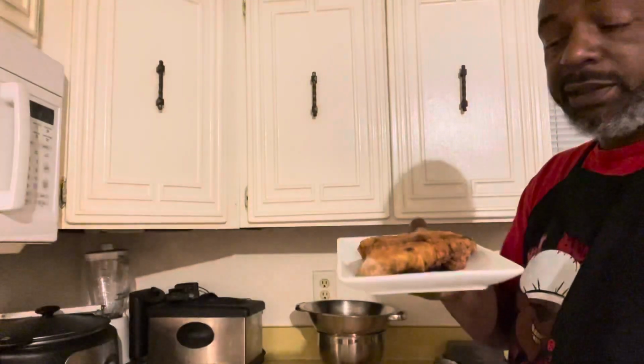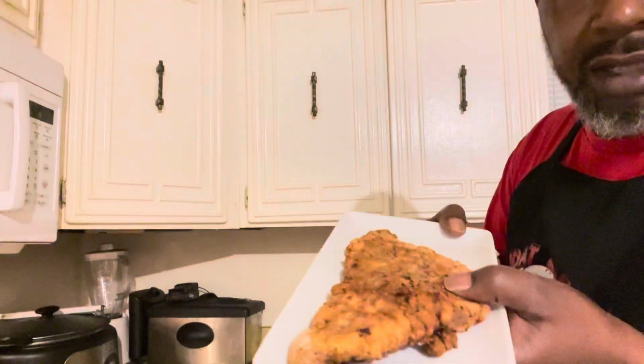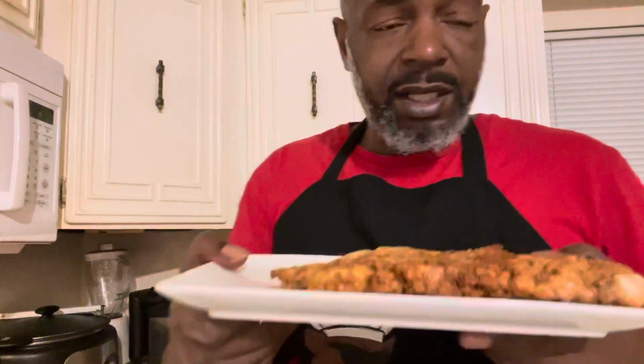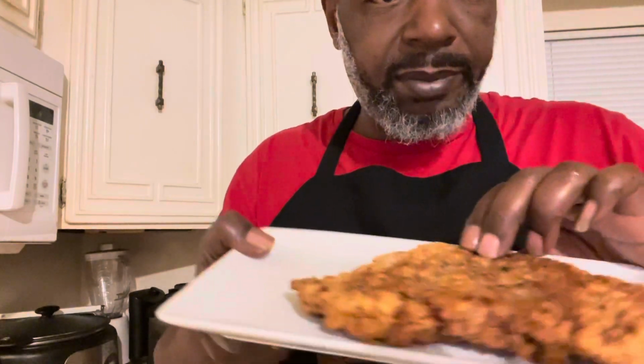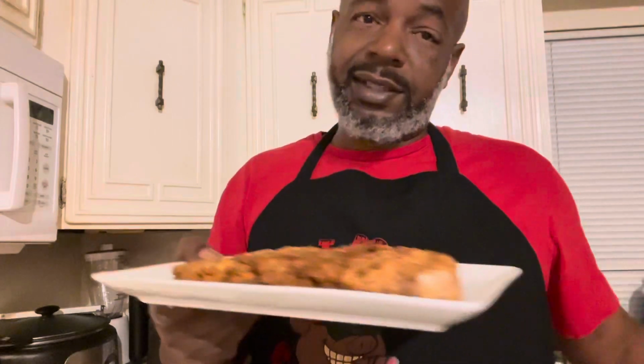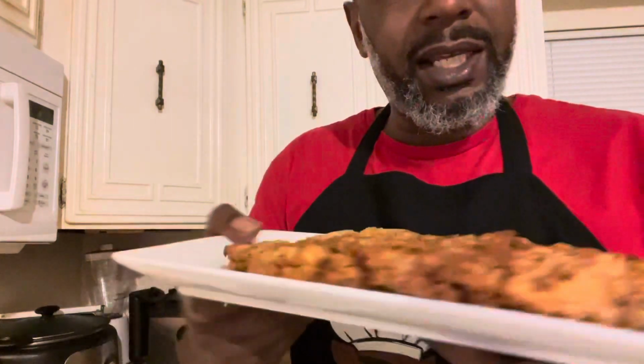All right, family. I'm going to show y'all what it looked like before I put that gravy on there. Y'all know ain't nothing going on over here. It's that Texas fried steak, y'all. Let me hold it. I can't drop that. Look out now. See? That's what I go through just to show y'all what we made. But there it is right there.